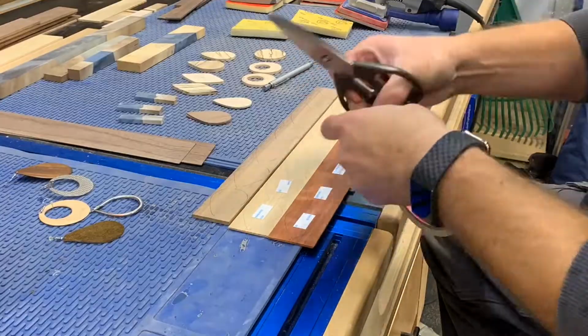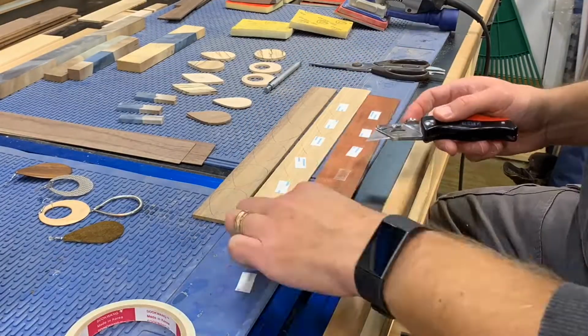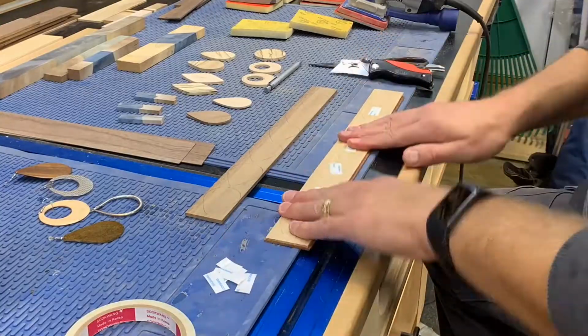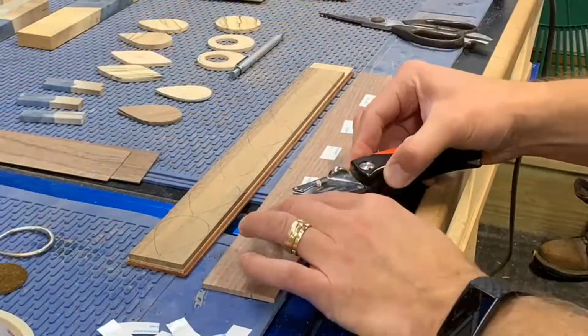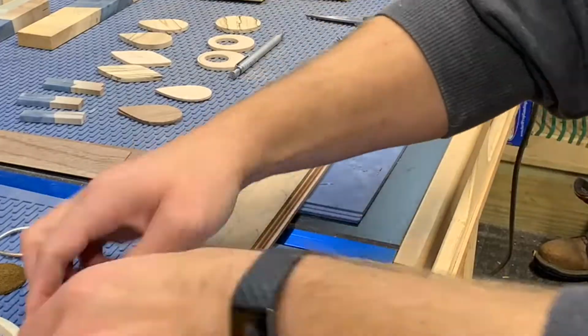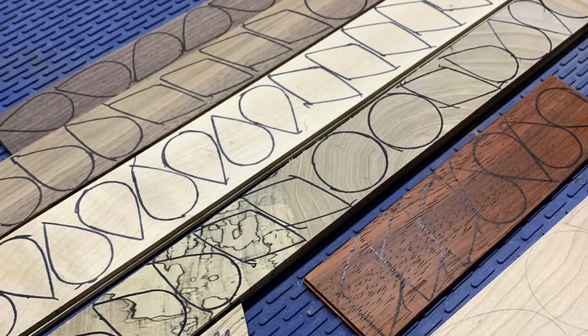Once the pieces have all been sanded, I double stick tape a variety of the wood strips together. I usually go about 4 or 5 layers thick on this. After all the tape and pieces have been put together, I trace out the shapes that I want to use. It's good to use a template or a single sample to get consistent shapes.